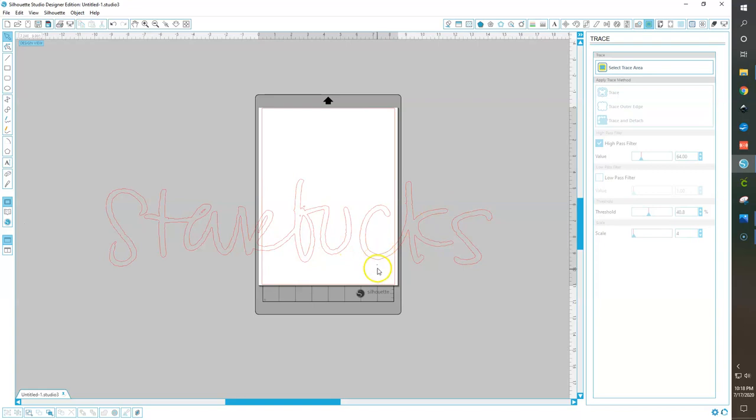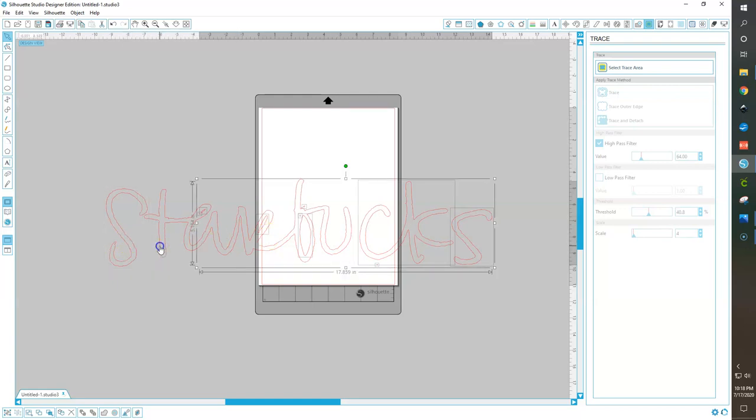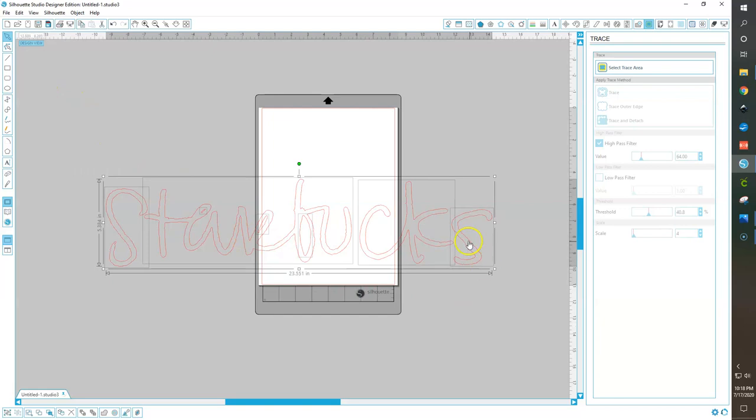We can see that we've got some rogue little dots and stuff here. So what we're going to do is right click and select release compound path. Now I'm going to hold down my shift key and select everything, or I guess deselect everything I want to keep. So I want to make sure all of the letters are unselected. All of these little holes are unselected because we want to keep those. That one we want to keep, and I'm going to hit delete. And so that got rid of all those little rogue dots. Now we're going to drag and select it again, right click and select make compound path.